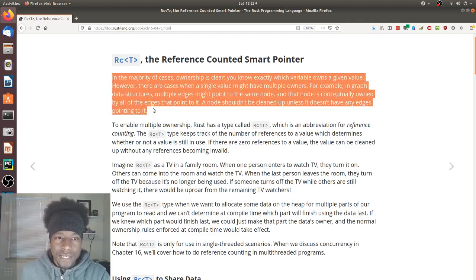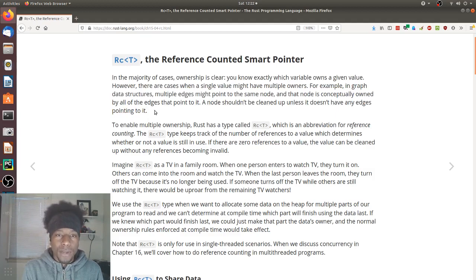So we really haven't gotten into the thick of things yet, but they're introducing the topic, which is having multiple references. And the example they give, which is a valid example, is graphs and graph data structures. We can have a node and you can have edges that point to it. It is very common for a node to have multiple edges associated with it, and in those cases, each of those edges owns the node. But in terms of the borrowing structure, you can't have multiple things own a node. So how do we go about solving this? And that's seemingly Rc.